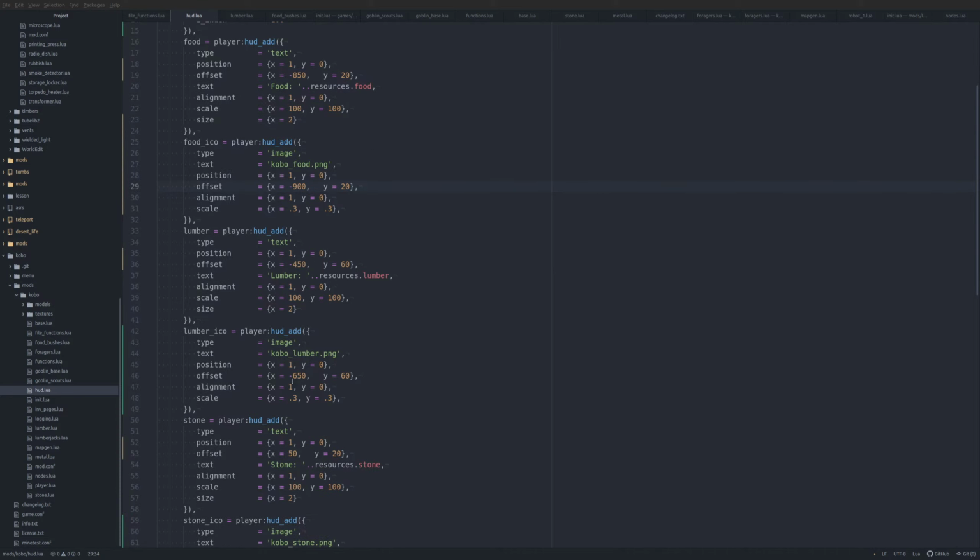So now I just changed my icon on the lumber to 900 and the text to, I'm going to try 875. 850 looked like there was a bit too much dead space. 875 is definitely too close though. So I think we'll just go with 900 for right now, just to see.